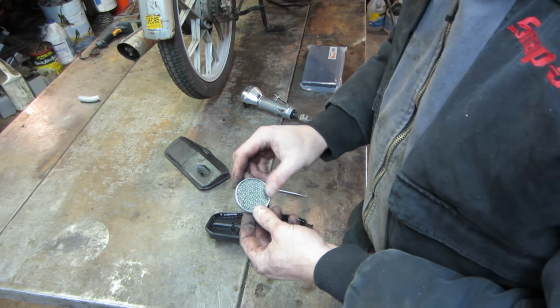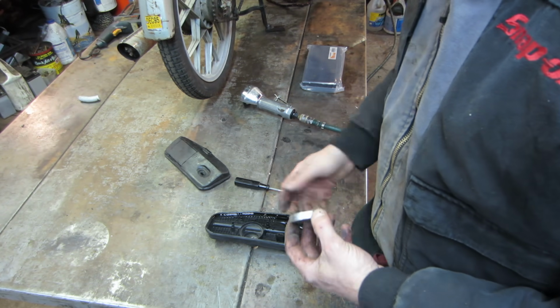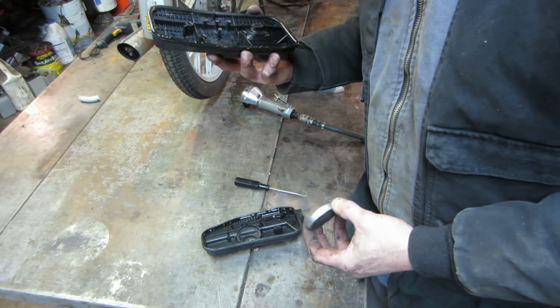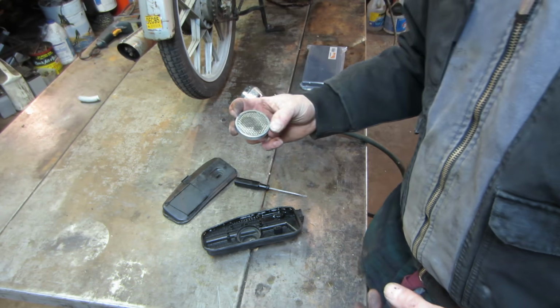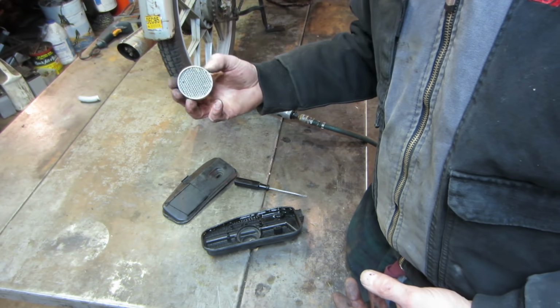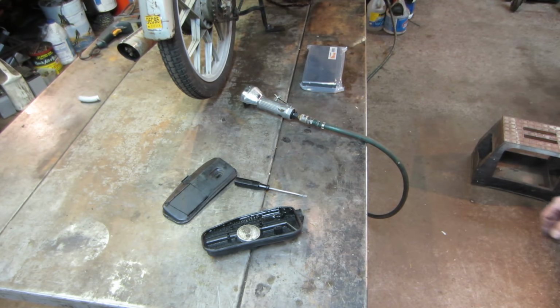Let's just say you can't see through that very well. So there's your problem. Now that the air box has a little bit of tweaking to it, we could seal that back up though. So let me take and blow this guy out with compressed air and see if we can get that. I have a feeling we're probably just going to end up putting an aftermarket air cleaner on it that performs correctly though.